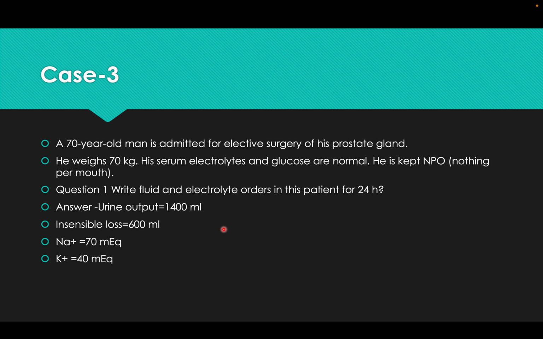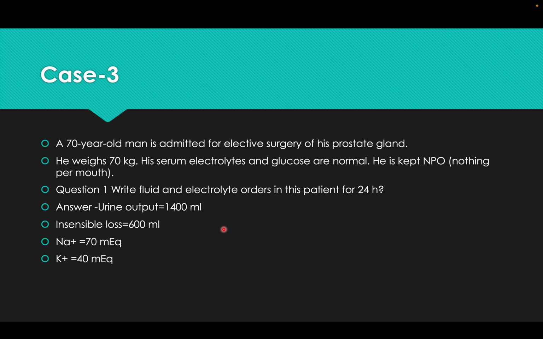So 50 grams is the requirement, but there is a minimal carbohydrate requirement to maintain brain glycolysis and all. That is around 2 grams per kg per day. For this patient it will come around 140 grams or something. In a critically ill patient there is no essentiality of giving a large amount of carbohydrate. If the patient is eating, carbohydrate will be taken care of by the meals. You need not put them on DNS. But if you have to give for a nil per oral patient, around 2 grams per kg per day is the requirement, around 140 grams for a 70 kg patient.